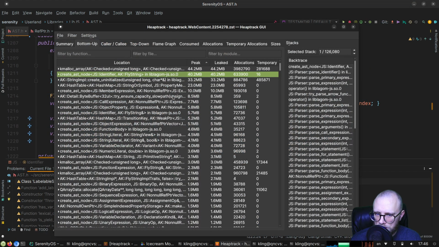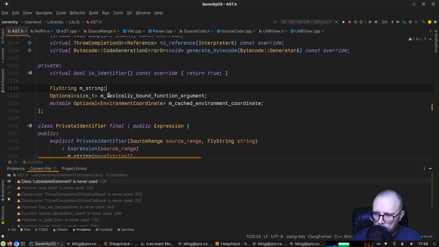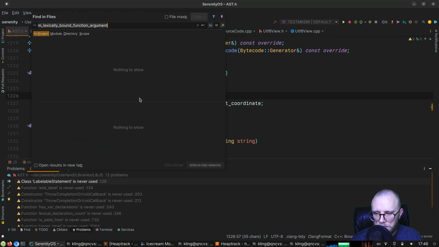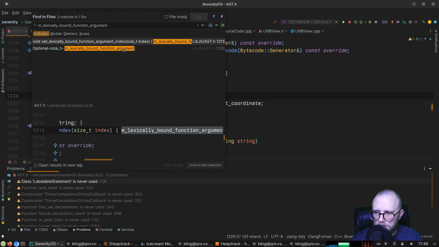And we have an optional lexically bound function argument, optional size_t. So optional size_t is already going to be pretty heavy, like 16 bytes. And I'm not sure we even use this for anything.